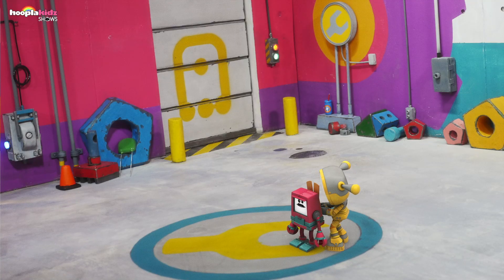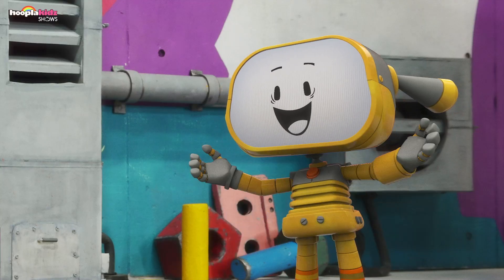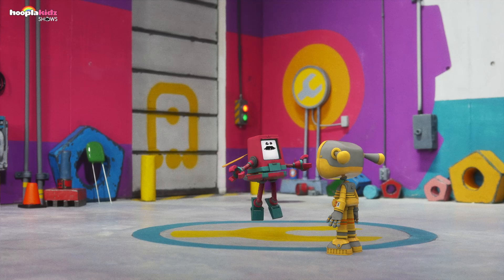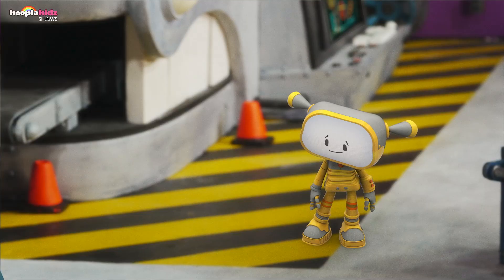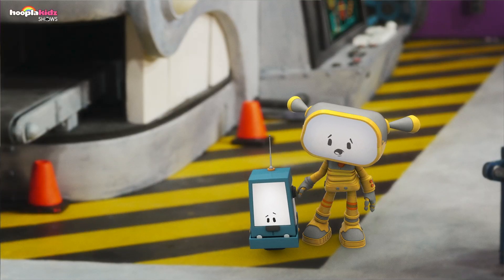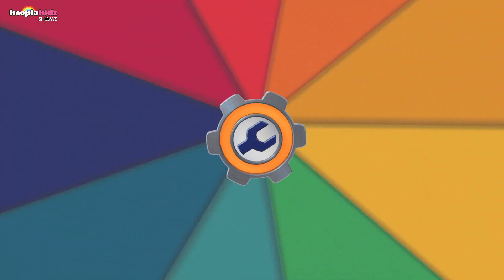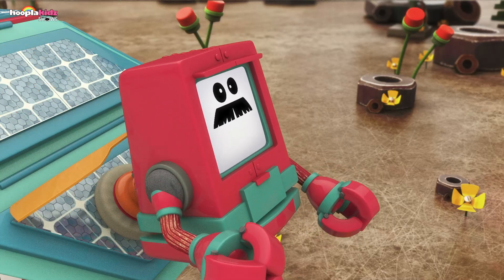Beetle-Bot's wings have inspired Becca. Rough-Bot tries the wings out, and he also has a buffing tool on his back. Now Rough-Bot can fly! Hope it works out — bye! Rough-Bot flies over to the solar panels and uses the tool on his back to clean them. No more risky ladders. Super solution, Becca!